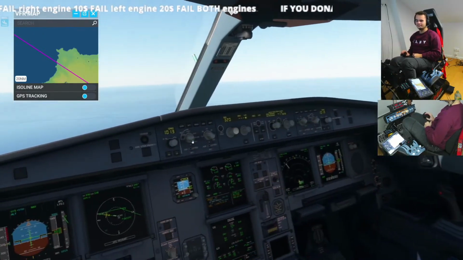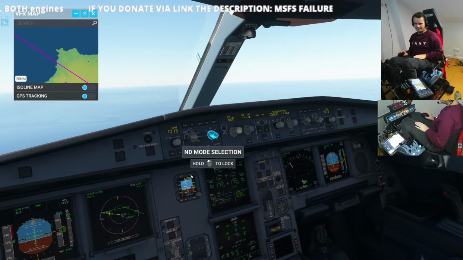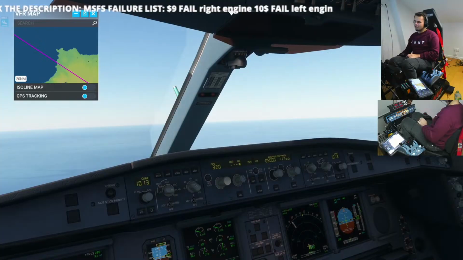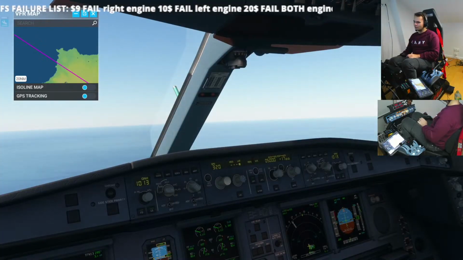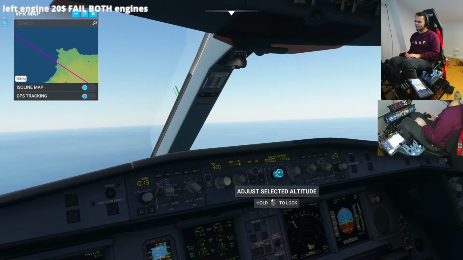Airbus 001, Tenerife North approach identified. Clear direct L'Alto, climb flight level 140. Clear direct L'Alto, climb level 140, Airbus 001. Thank you.